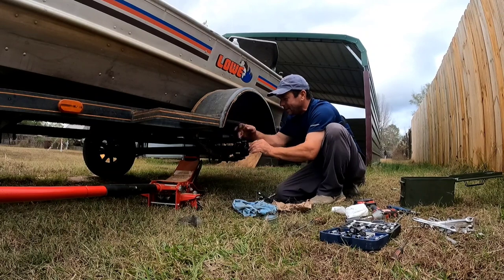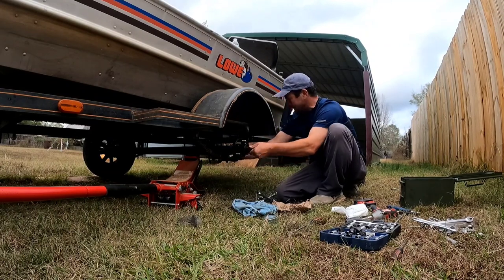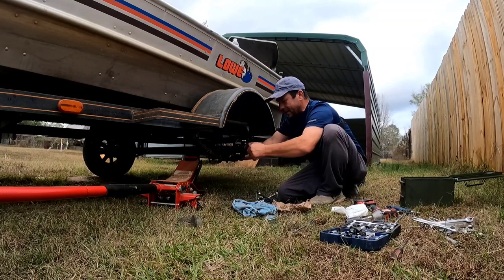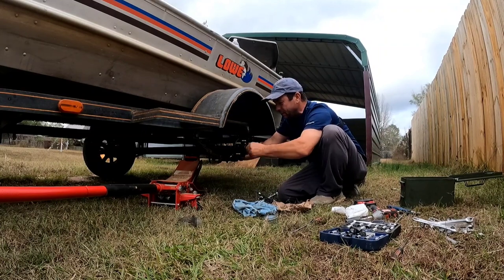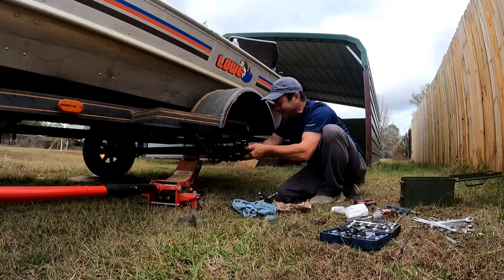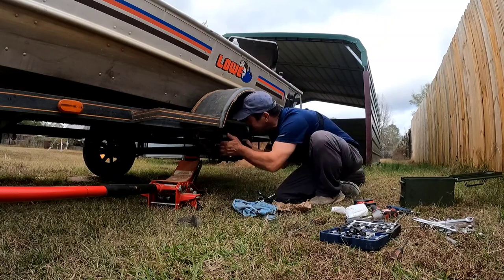Look at that. Oh, man. The Lord is good to me. The Lord is good to me. He is providing a way for me to go fishing. And you know what? I might just have to shave down this boat. I don't think it's going to be good enough.